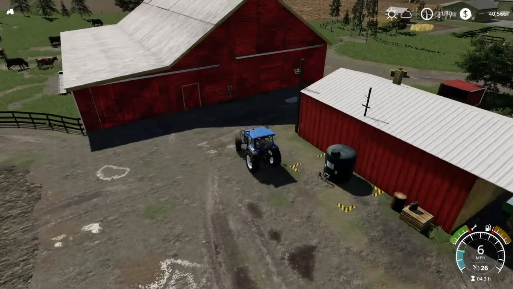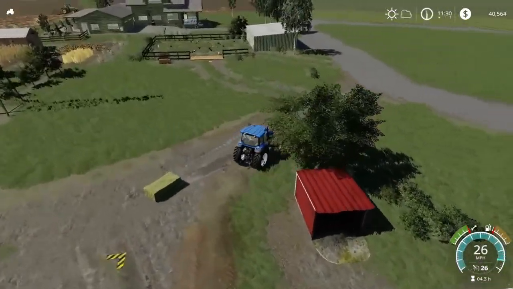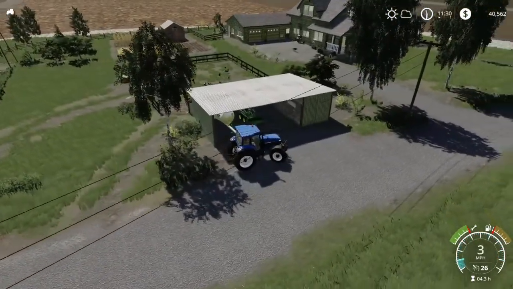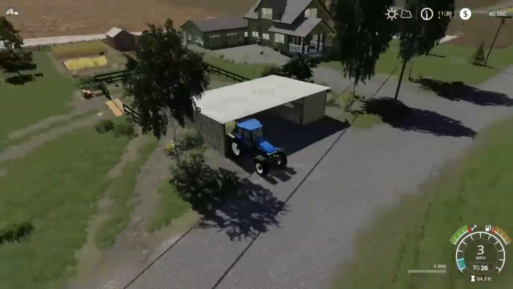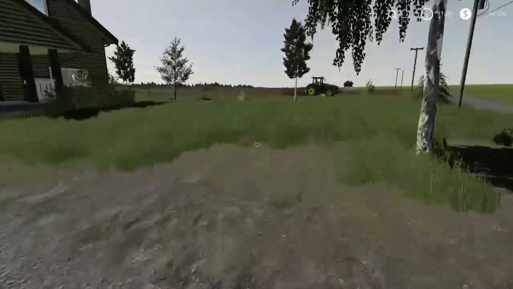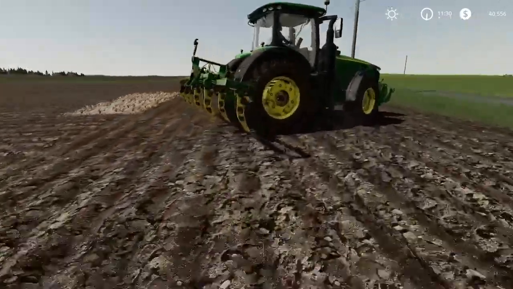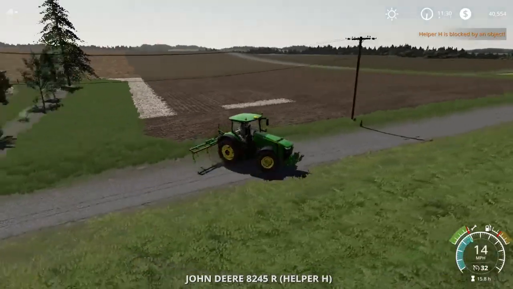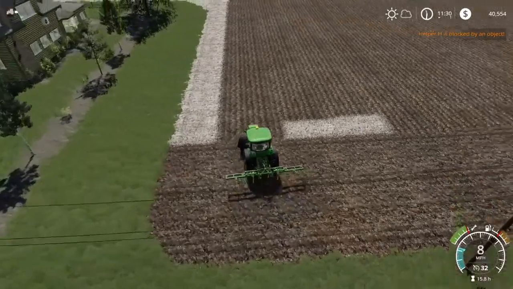Let's go give the cows some water. I need to move that bale out the way. First, let's go check how this work is getting on. Just jump in. Actually, I can't leave that little piece like that. I'll get that bit.